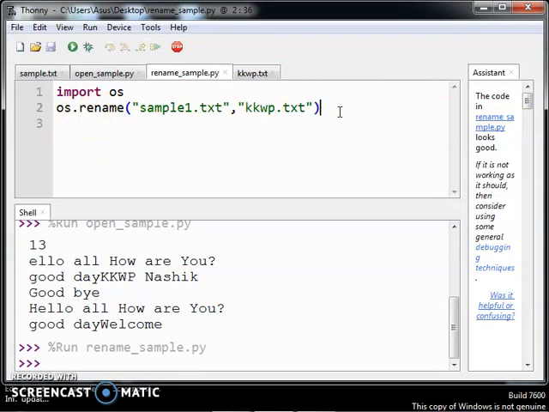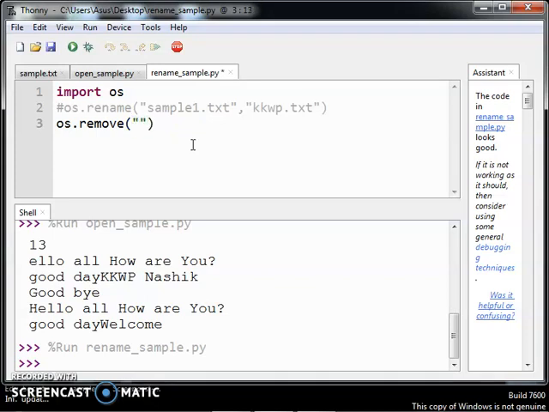And similarly, if you want to remove the file, then also you have to use the same way. Remove will remove or delete the file from the location. So here I will use os.remove and in bracket I will write the name of the file, kkwt.txt.